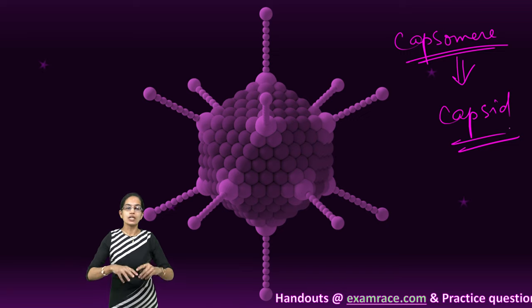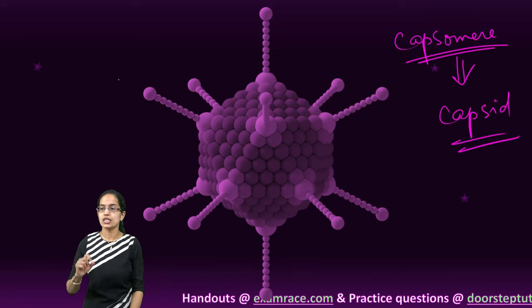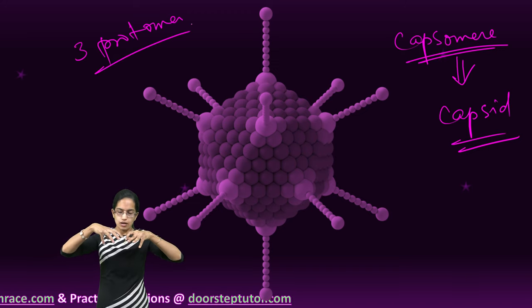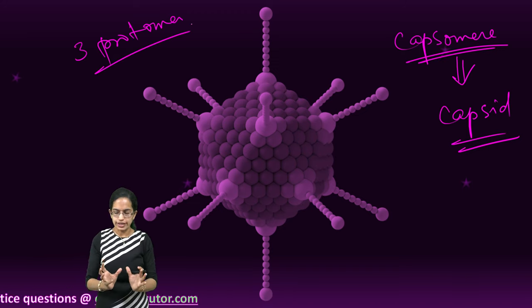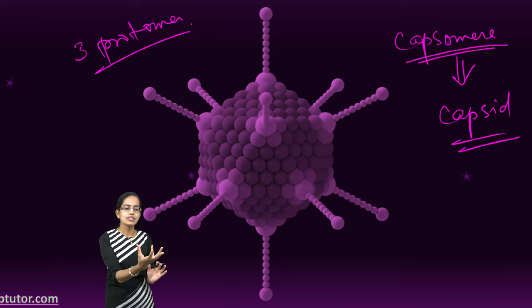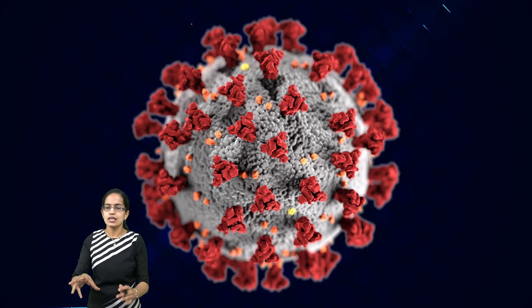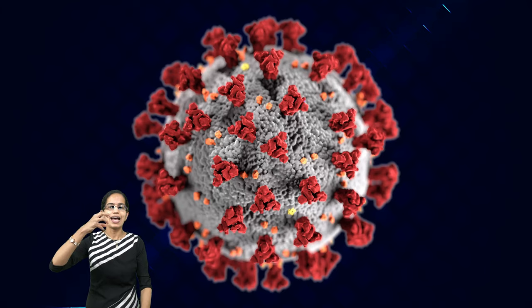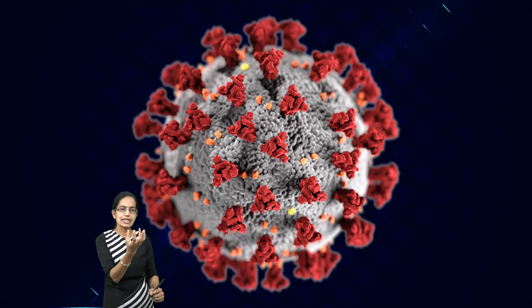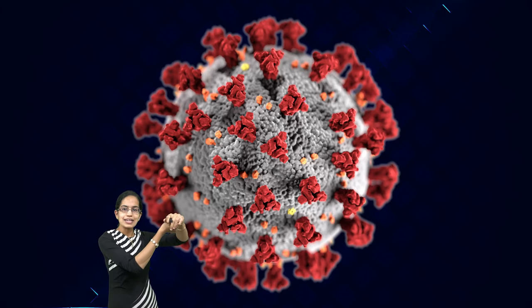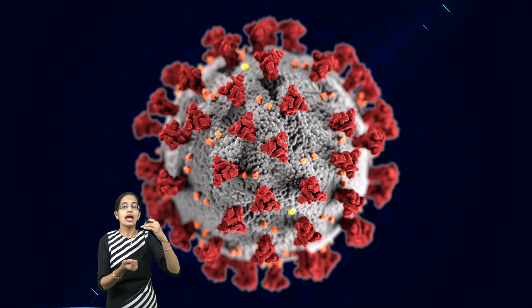In case of the coronavirus as we have seen, there are three protomer units as those are seen on the outer side of the virus, and this could be similarly understood to a flower-shaped structure. As we can see here, this is a structure of a coronavirus. It has a protein layer with three protomers that are there, and these three protomers would finally bind or infect the human cell. What would happen and what would be the case where the infection rate would vary?